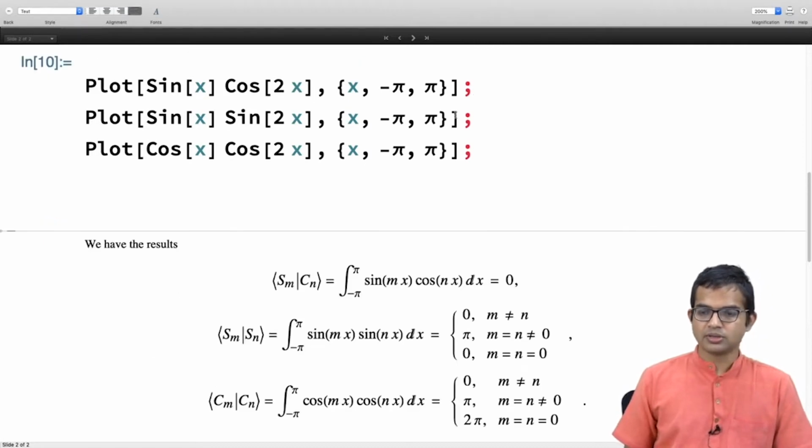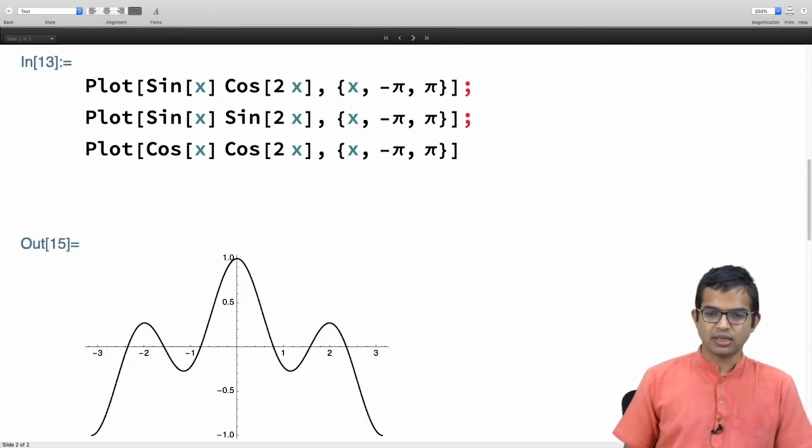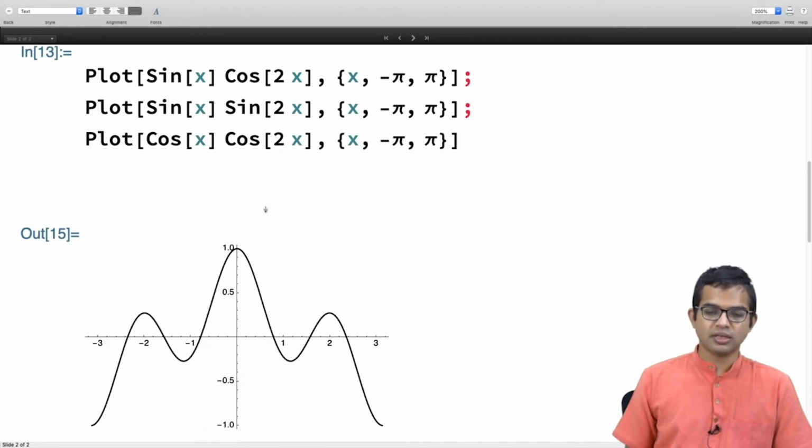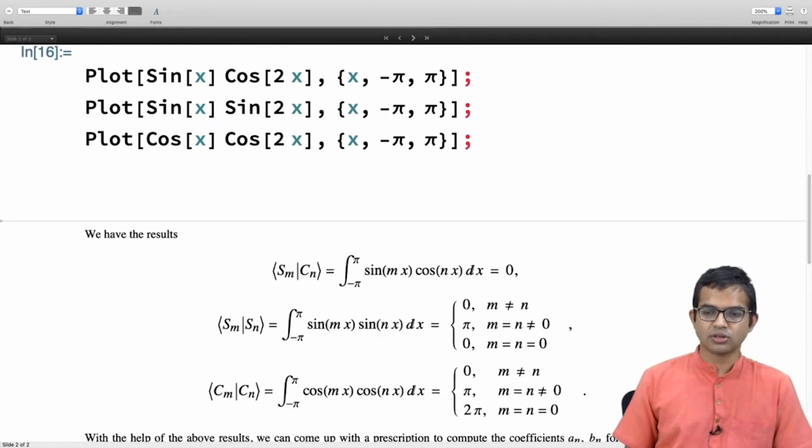And likewise, what about if I look at cosine x times cosine 2x? Once again, you will see that there is a way to consider mirror images. Whatever part lies above, you can make that go away with this part, and this part will go away with this part. So if you were to integrate this function, you would expect the integral also to give you 0.